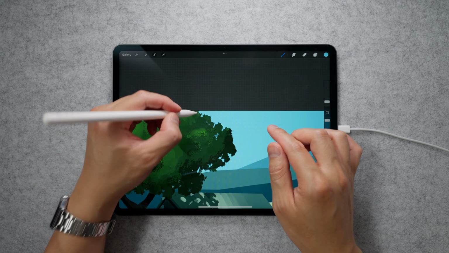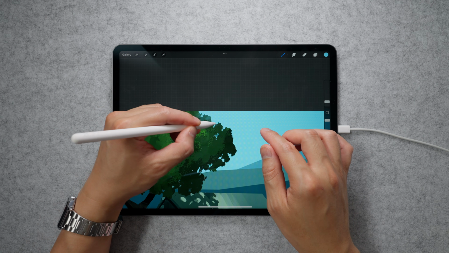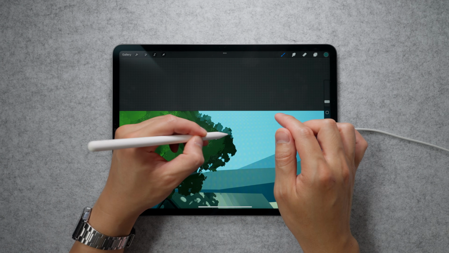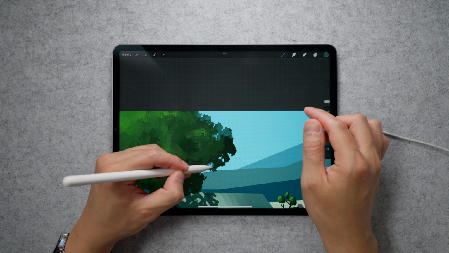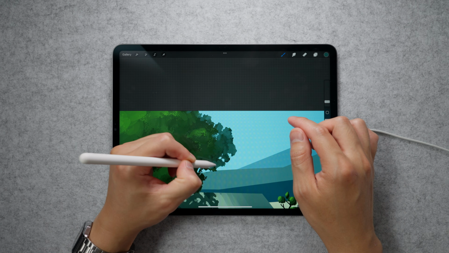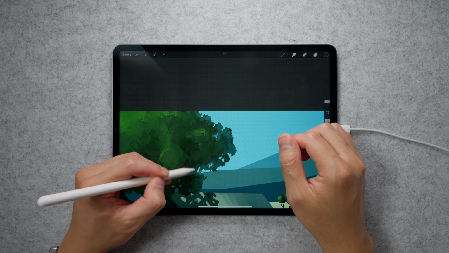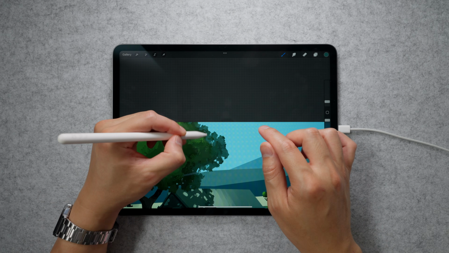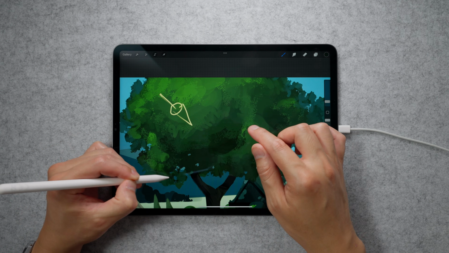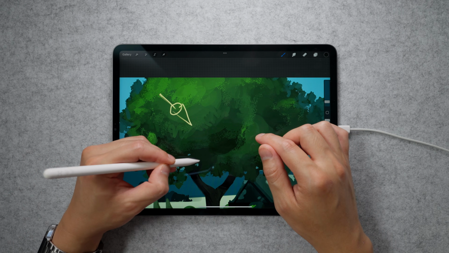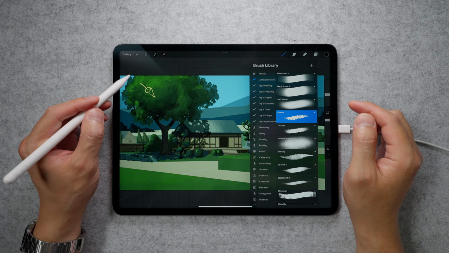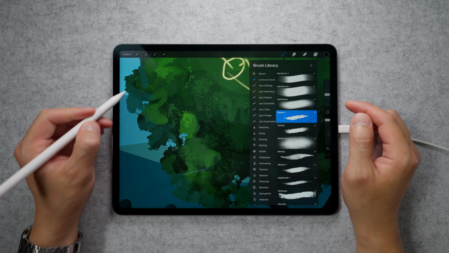Okay, one thing we're going to do is grab the sky color and kind of merge it with the edges of the tree, just so it blends with the rest of the painting a bit better. Especially around these gaps where light is piercing through. Okay, so that was the Evolve brush, really good for silhouettes and just that natural kind of edge.